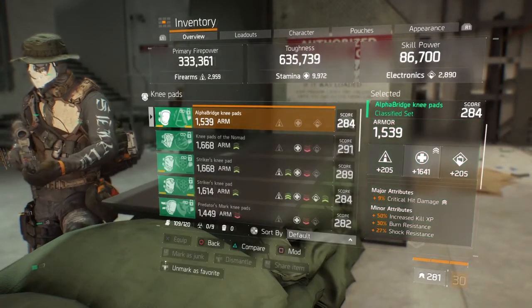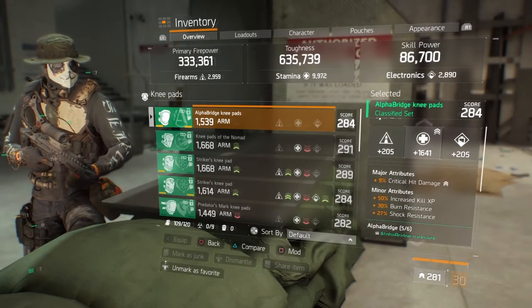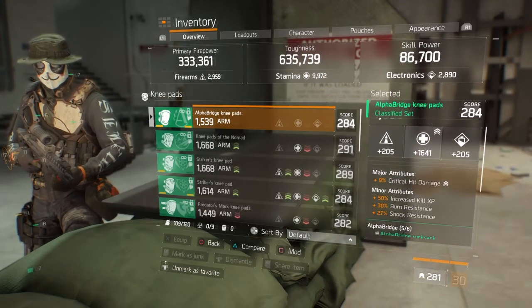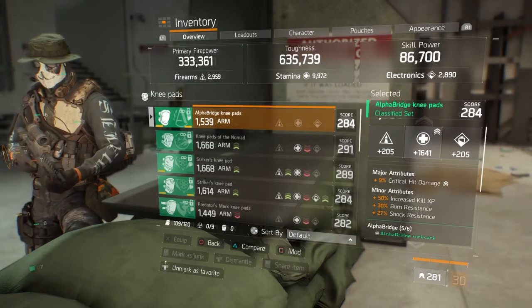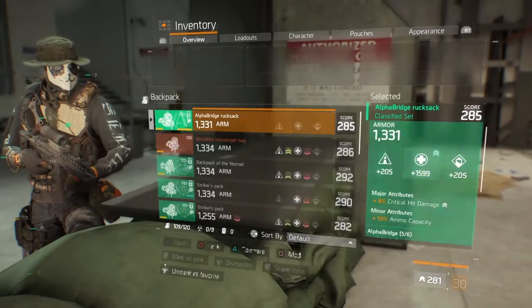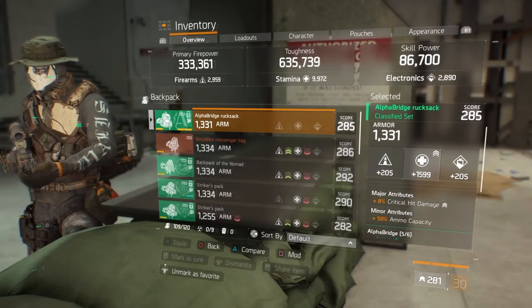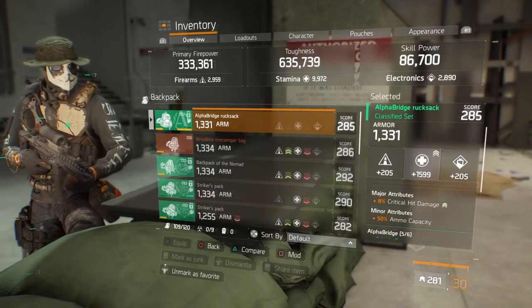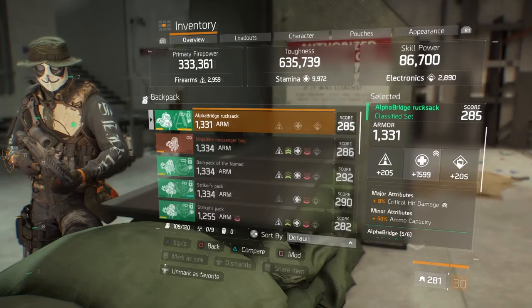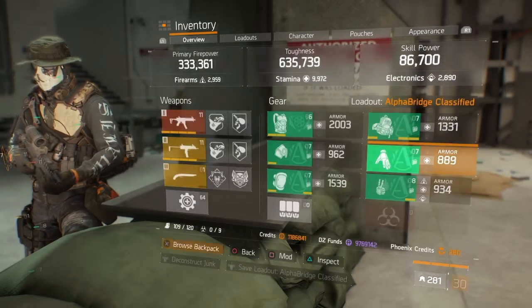On the knee pads, you want it rolled into stamina, 9 critical hit damage, increased kill XP, bleed resistant, shock resistant. I would rather have bleed resistant, but I didn't get it, so yeah. On the backpack, stamina, critical hit damage, ammo capacity, that's how you want it rolled, or forget ammo capacity, bleed resistant would be even better in that slot.